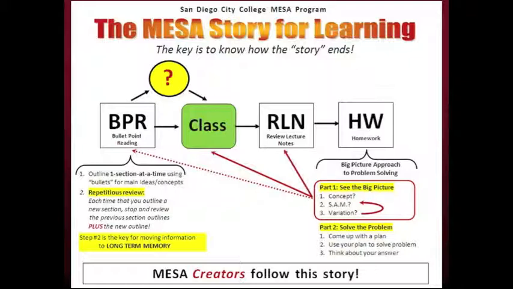When you review lecture notes immediately after class, look to identify the concept, SAM, and variation in your notes. Finally, when you get to the homework, you will begin by seeing the big picture and answering the 3 big picture questions. However, because you know how the story ends and you focus on the big picture through all steps in the story, it will be very easy to answer the 3 questions and to solve the problems. Mesa creators follow this story to succeed in classes.